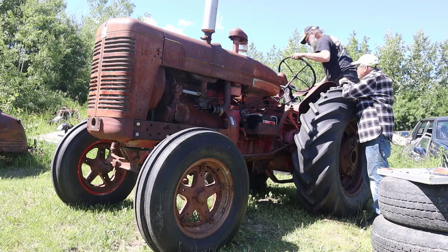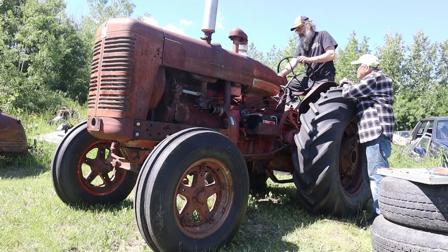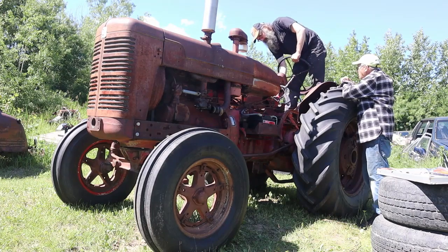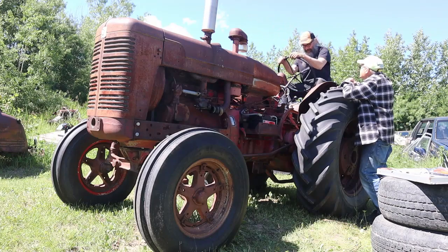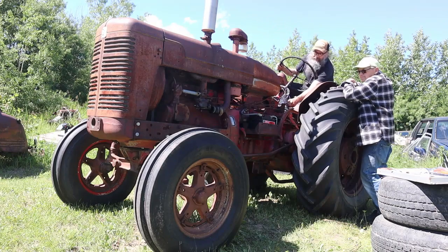Okay, now we'll be driving around in an hour here. Well, I told you we'd have it running before Stephen has got his running. Right? Okay.